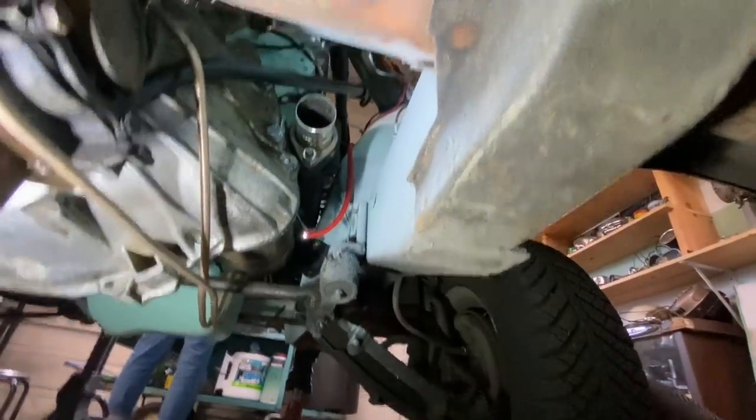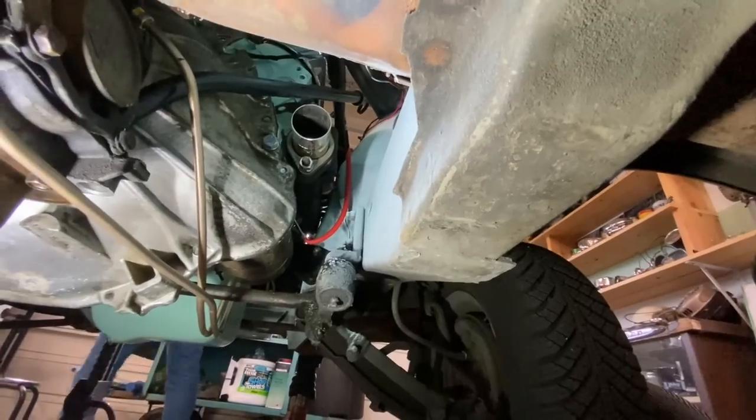So not a complex exhaust system at all. Hopefully it shouldn't take too long.